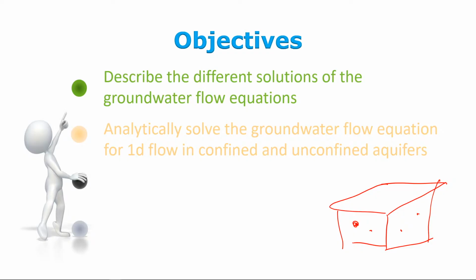So to find the actual head value, there are several ways of doing this. One way is called an analytical solution. Analytical solution is just what you learned in calculus courses, where you get either a closed form solution, an equation that you can directly use, or an infinite series solution. That's what you did in calculus.